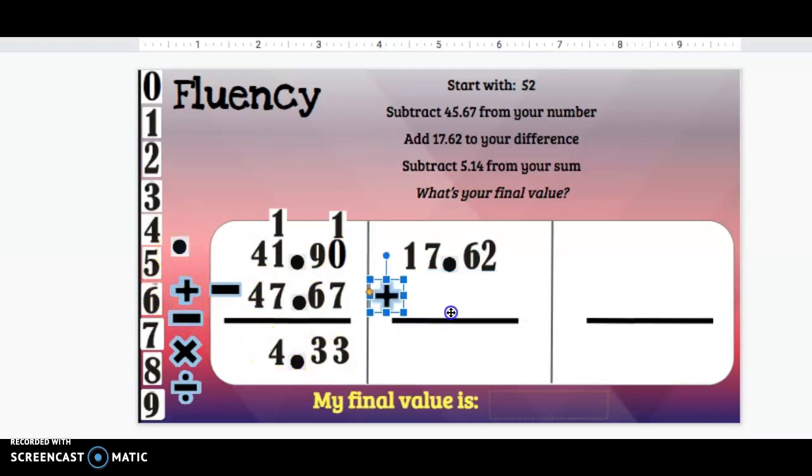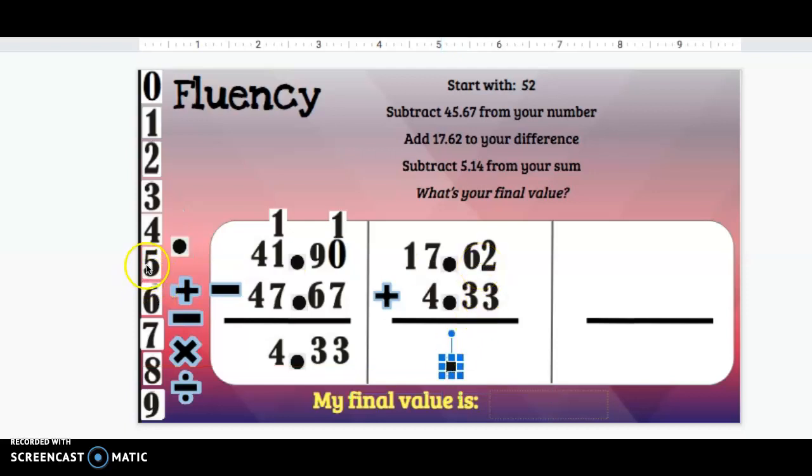So I put my decimal point, because remember, the biggest thing to remember when adding and subtracting decimals is to line up your digits and your decimal point. So that 4 is in the 1 spot, so I'm going to put my 4 in the 1 spot underneath the 7. The 3 is in the tenths spot, so I'm going to put the 3 in the tenths spot. And the 3 also is in the hundredths spot, so I'm going to put that in my hundredths spot. And then I'm going to begin to add. But before I start adding, I got to drop that decimal point down. Drop it down, drop it down, drop it down.